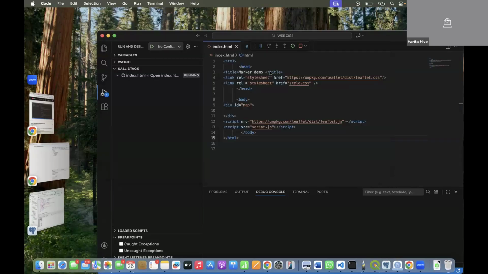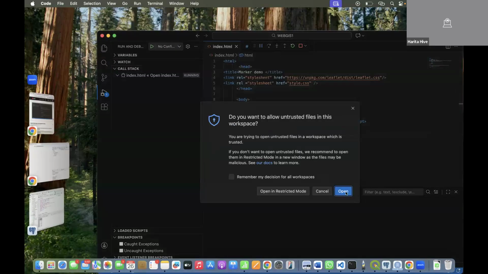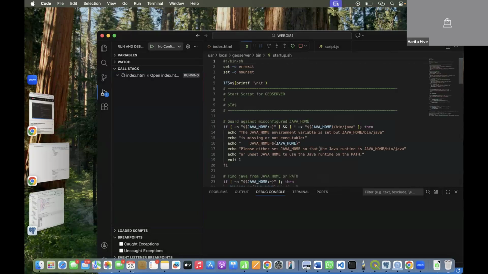SH. Last one. Okay, it is opening in terminal. No, ma'am, this is VS Code. Okay, this is VS Code.